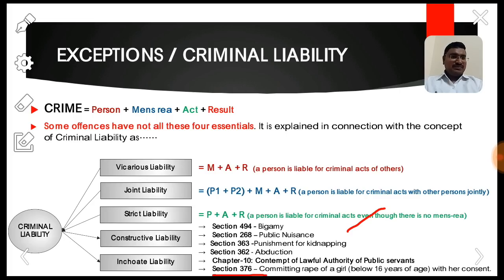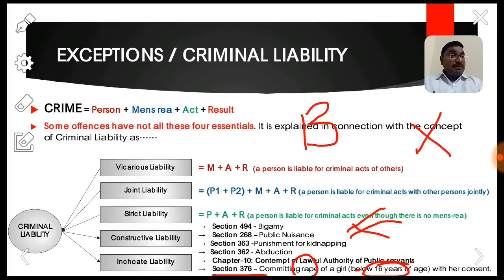According to section 375, this holds if she is not in an intoxicated stage, not in a drunken condition, not in a hypnotized condition, and not under threat from such a man. But committing sexual intercourse by a person with a girl whose age is below 16 years amounts to rape. The girl, Miss B, is a girl, Mr. X is a man.